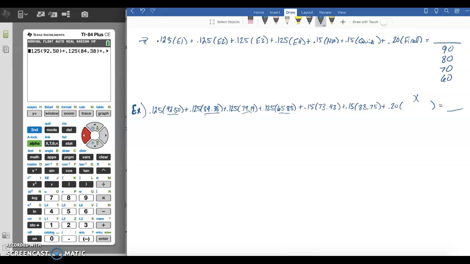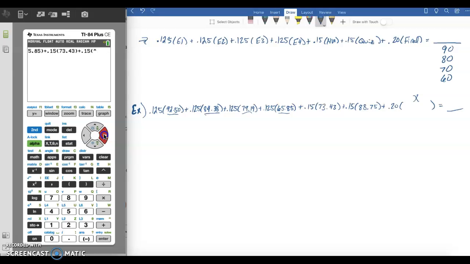The easiest way to do this is to use maybe a graphing calculator, or at least a calculator where you can see all of your entries as you go and do it all at once. I have subbed in all of these values and kept a big running total. I've typed in exactly what I have over here on the right hand side of my screen.